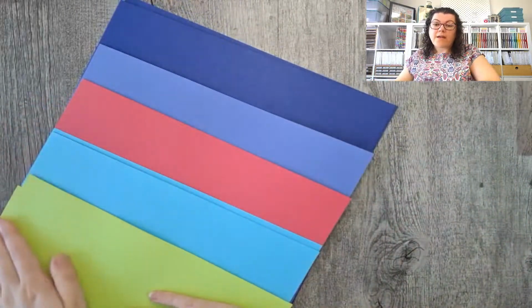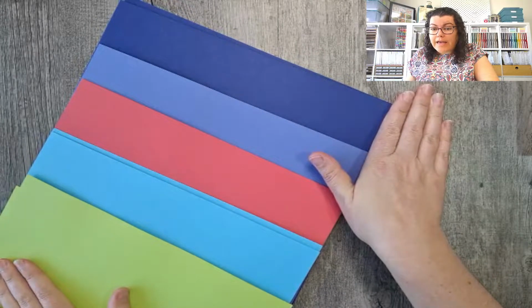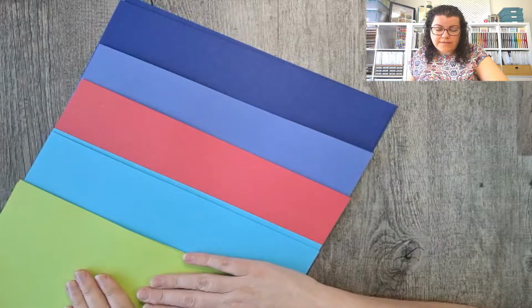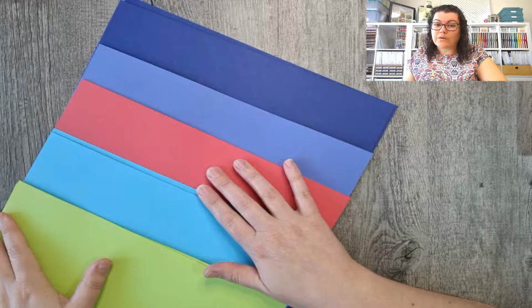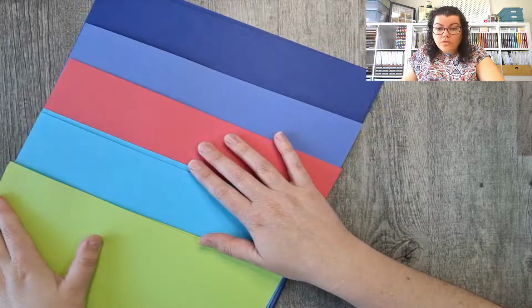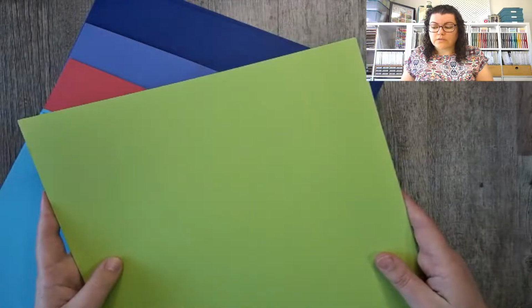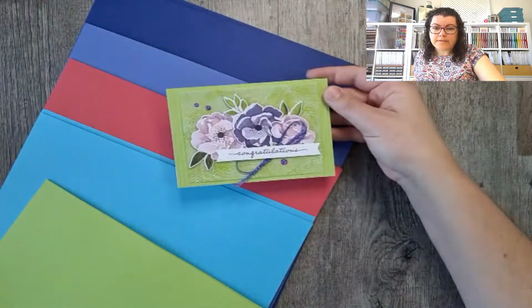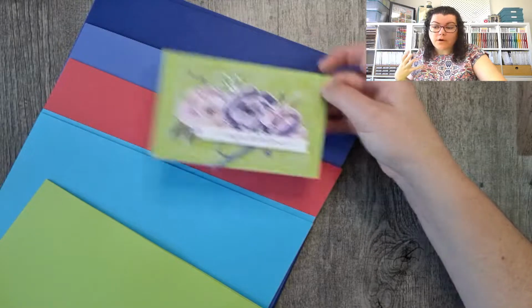So we have a very bright tropical retro theme happening here. And I'm kind of vibing it. They look so much better in person than they do on screen. So please, if you're sitting there thinking, I'm not sure, stamp them. Play with them. Have fun with them. They are brilliant. This card was not, I just looked at it and went, no. But after making a card like this, I'm like, yep, I love this colour. It just pops off the page.